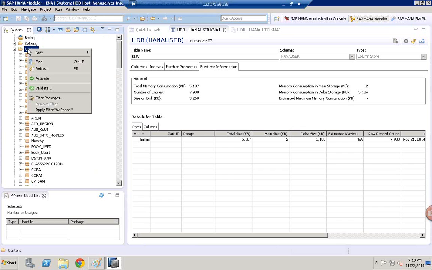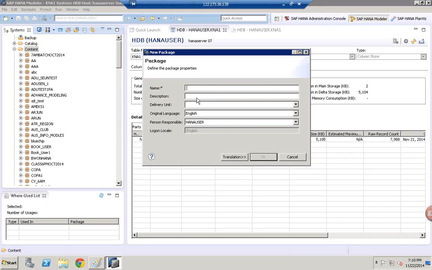Right click on the content, new, package, give the name for the package: SAP SD weekend batch. Click OK.